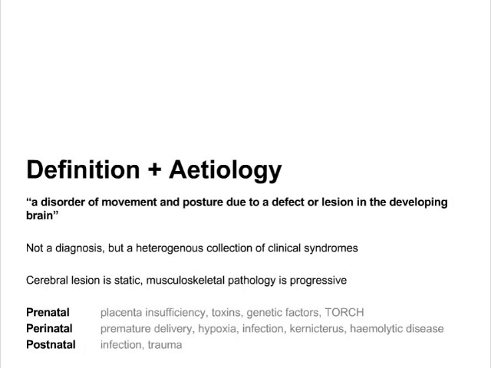There's multiple different causes identified. These can be broken down into prenatal and postnatal causes. And they all involve some sort of insult to different parts of the brain. We'll get to that in a moment. Prenatal causes being a placental insufficiency, presumably leading to hypoxia. Toxins, including drugs of dependence and alcohol. There's recently been described a much larger genetic component than was once thought. And your TORCH conditions being toxoplasmosis, cytomegalovirus, and herpes.